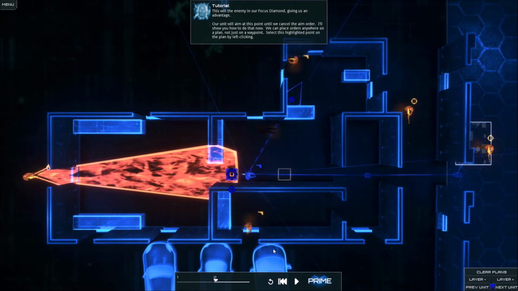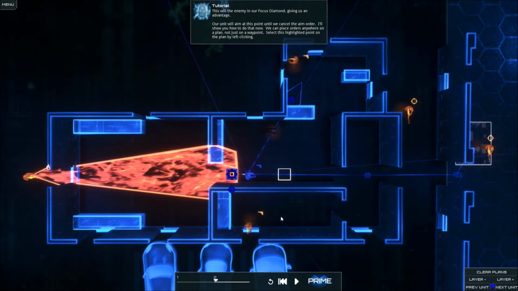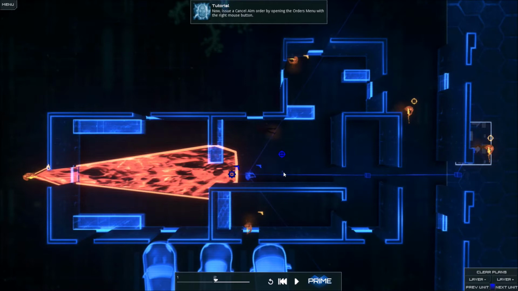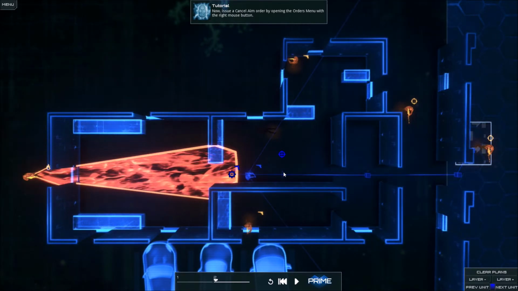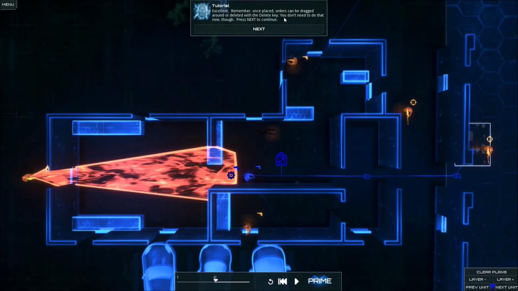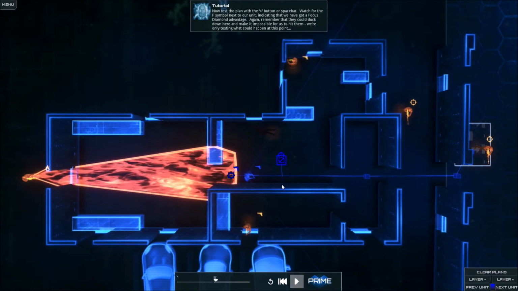Okay, let's play again. Oh, you know, I'll show you how to do that. We can place orders anywhere on the plan, not just the waypoint. Select this highlighted point on the plan by left clicking. Now issue the cancel aim order from the orders menu with the right mouse button. Cancel aim. Excellent. Remember, once placed, orders can be dragged around or deleted with the delete key. You do not need that. Press next to continue. Now test the plan.